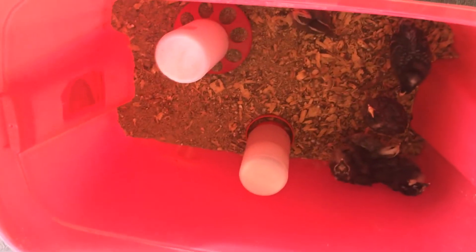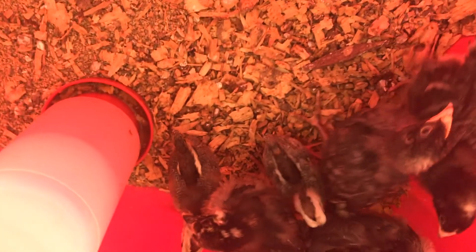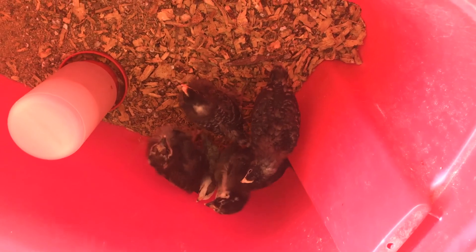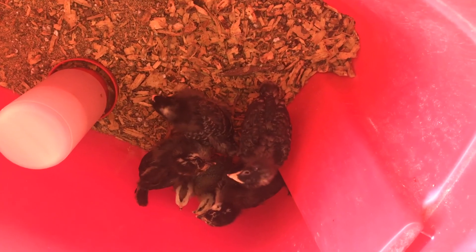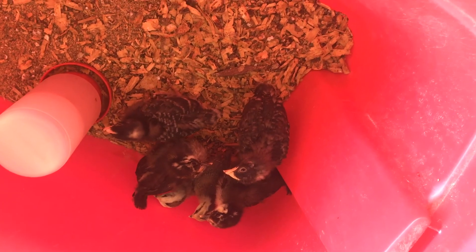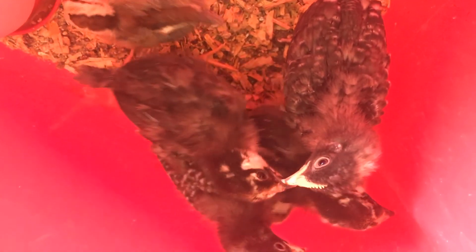Hi, and welcome back to my New Hobbies I Made Helpful. Oh, we got some new chicks. Look how small, how tiny. I can't remember what these are. We got six in there, and they are just very friendly. I just can't pick them up and hold them right now and film at the same time.